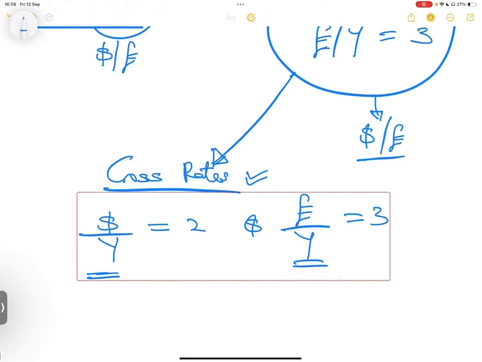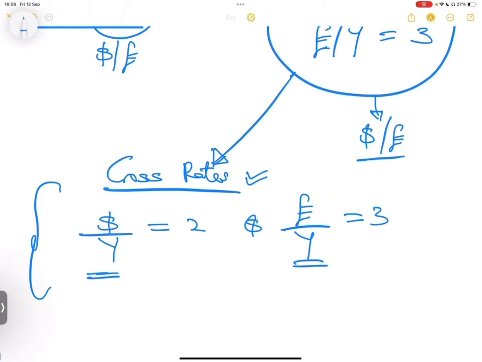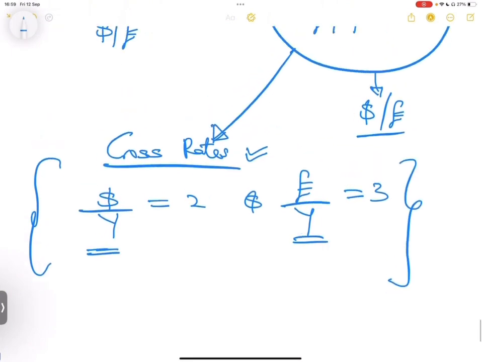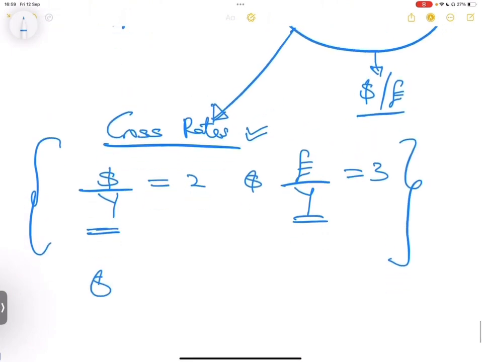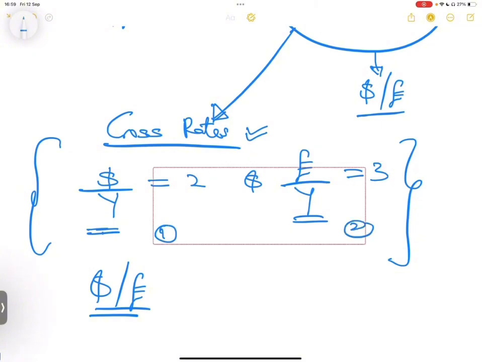You know definitely what you have to do, or who can tell us what we have to do? Let me not be too quick to do it. For us to get dollar over pounds, we want to get dollar over pounds. What can we do to these two equations? So we have equation 1 here and equation 2 here. What can we do? Thank you. We can divide equation 1 by 2.